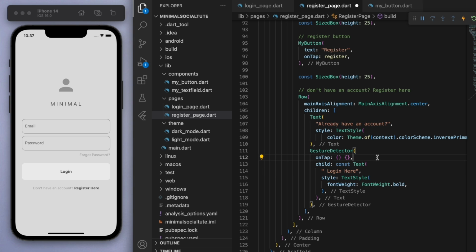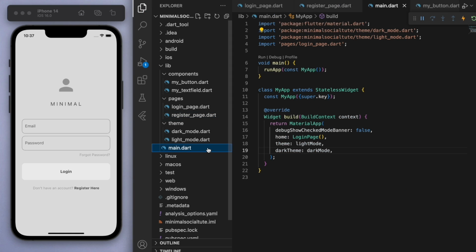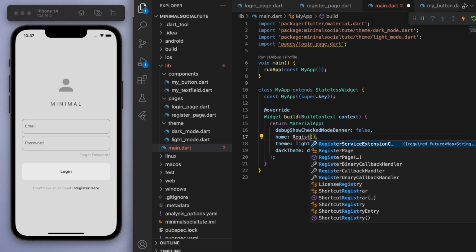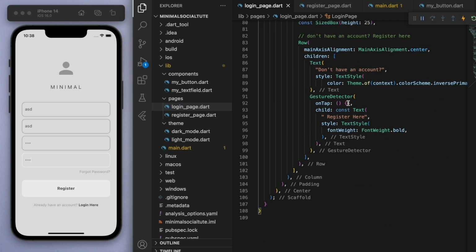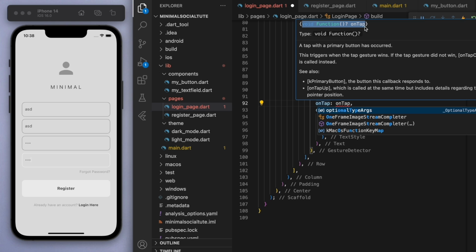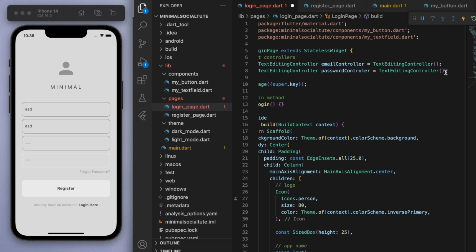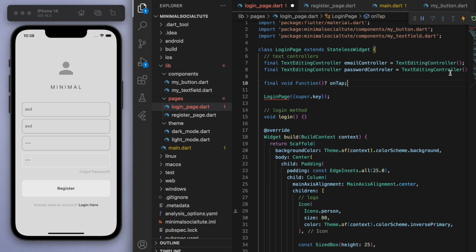Cool, and just to show you the visual differences, if I go to the main.dart file, in the home, let's return the register page. Cool, and it looks like that's what it looks like, and it's working pretty good. So what we want to do is show the login page first, but if the user hasn't registered before, then we want them to be able to go to the register page and back and forth. So that's why we have these on tap methods that we created from before. So I'm going to create this at the top and require it when we create this login page as well as the register page.